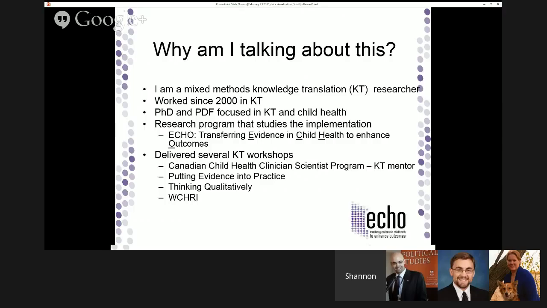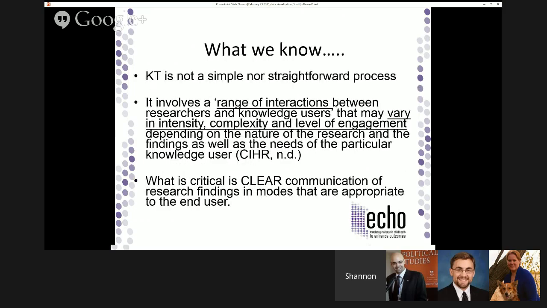And critical to that whole movement is presenting your research in ways so that it is understood and it engages people. So I'm going to share with you some examples about this. Critical to this whole mandate is that I want you to all understand that knowledge translation isn't a simple or straightforward process, and it involves many different types of end users or users of our knowledge.